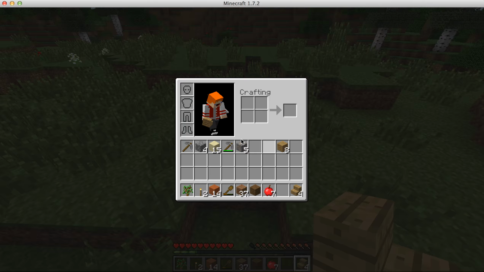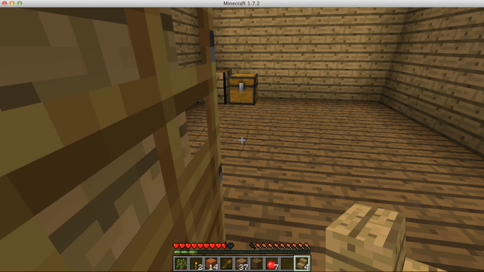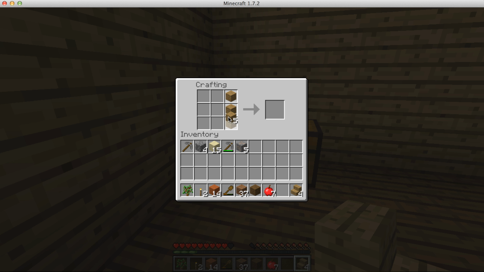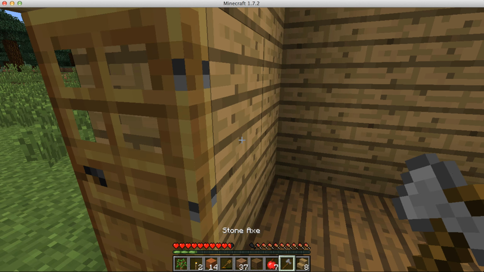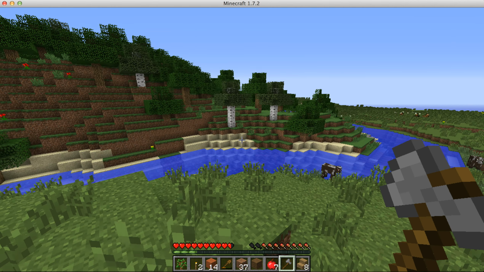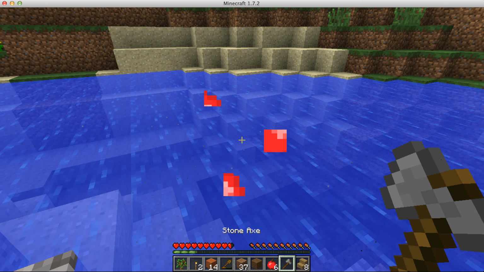All right, let's get some more. Wait, let's make a stone axe first. Wait, we need to make some more stairs too. All right, that's perfect. All right, stone axe. Right there. All right, let's mine some wood. All right, I'll eat an apple. Yum, yum, yum, yum.